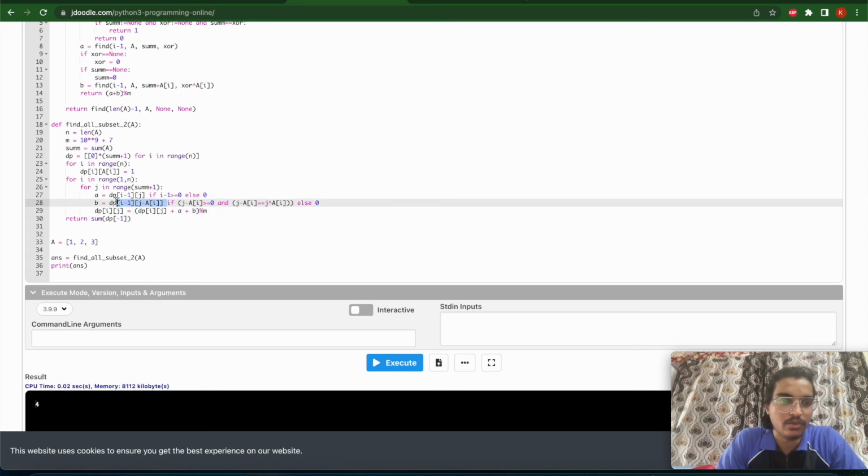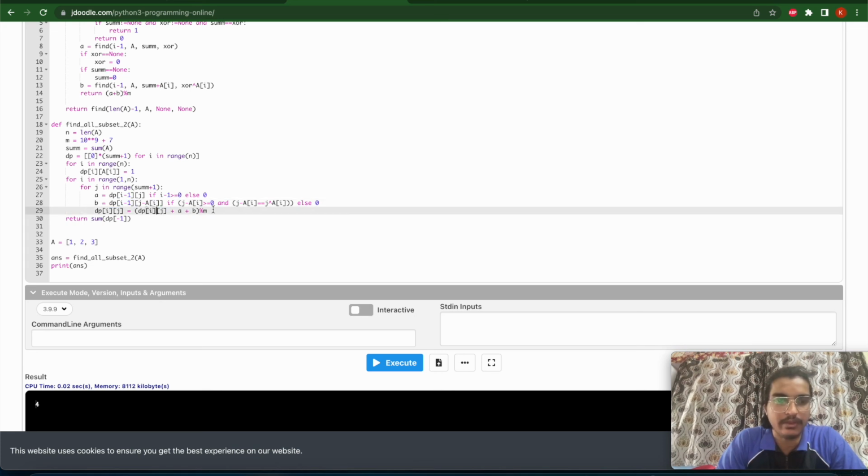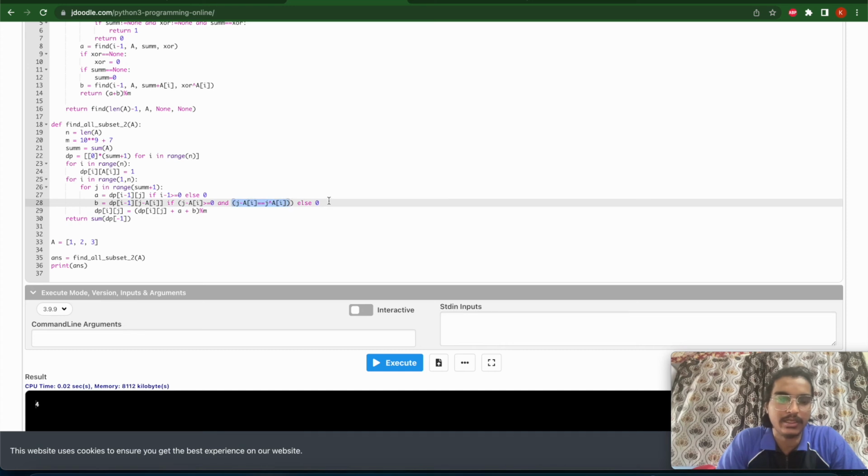And if we are taking this value, then we are subtracting a of I, and we take this value only if this condition is satisfied: j minus a of I equals j XOR a of I. We are placing minus here instead of plus, because if we are standing at a particular position for element j, we think this sum is made up after adding the current element value.